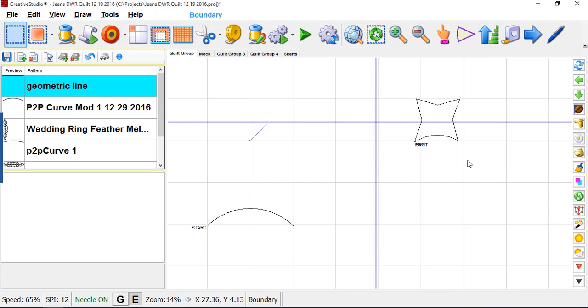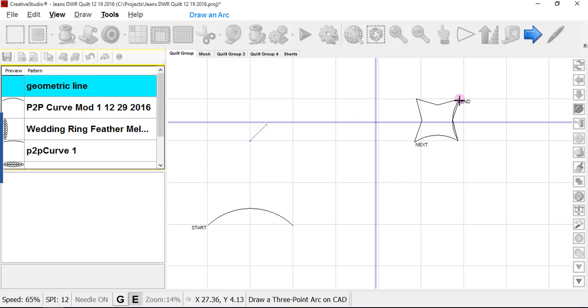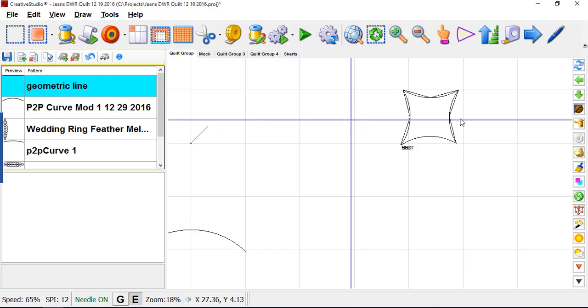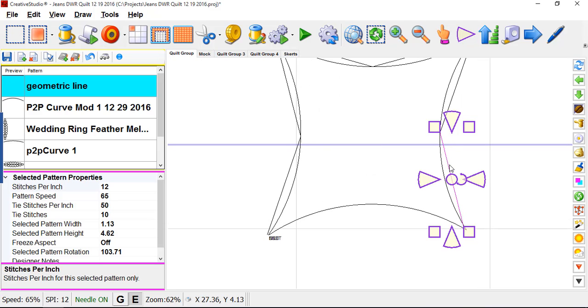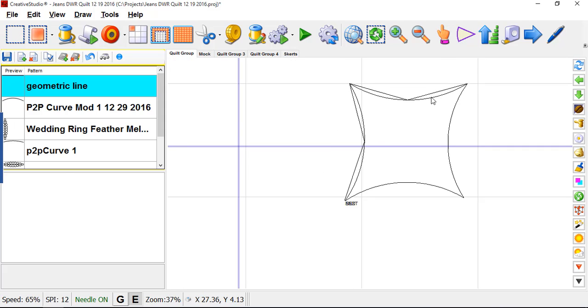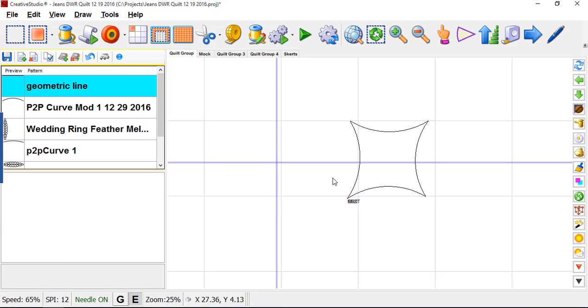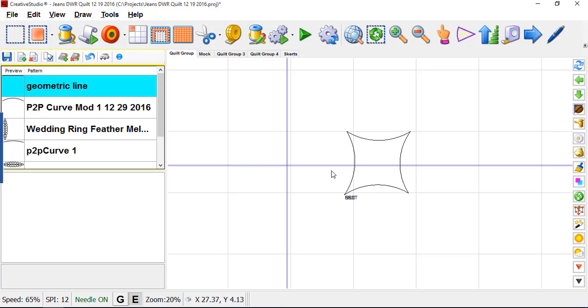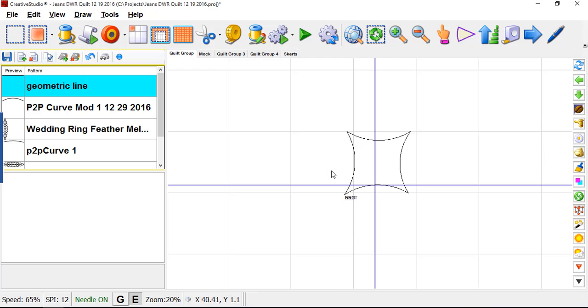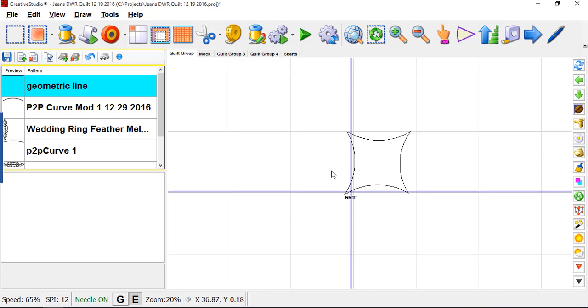So I've put in some other points, and I'm going to go Alt-A again and click these. And continue. Now I have those arcs in, and I can go and get rid of the lines, the geometric lines, and I'll have smooth arcs around that. Now I'm just going to test this and show you that this is in fact a fairly accurate way of doing this, because I'm following right along that.